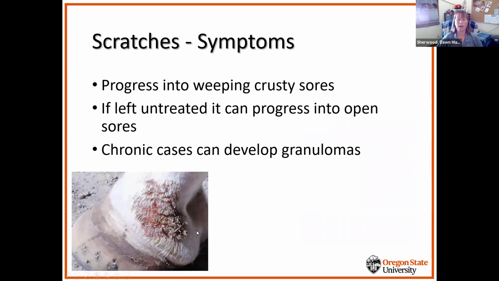As these progress, if they're not treated, they can develop into big weeping crusty sores like what we see on this horse. If left untreated, you can see the skin is starting to crack right here. If these are not treated, they can crack, they can open up.